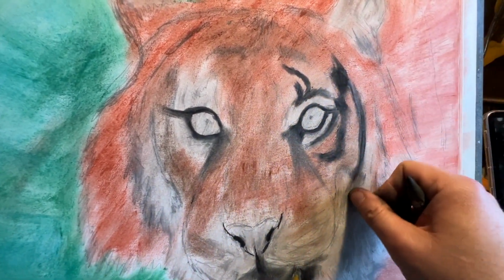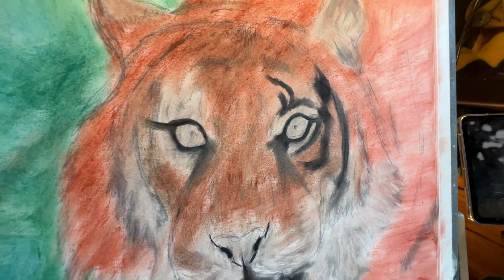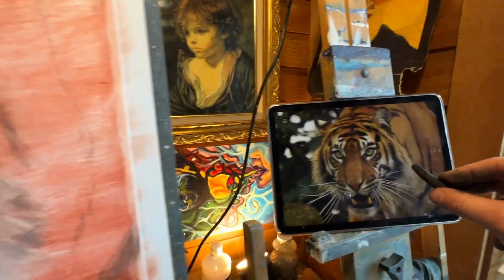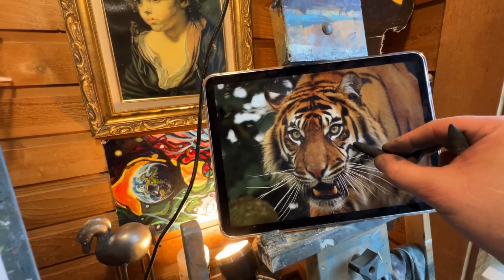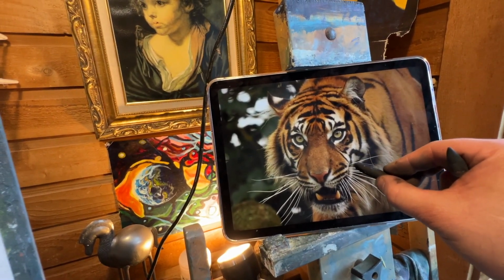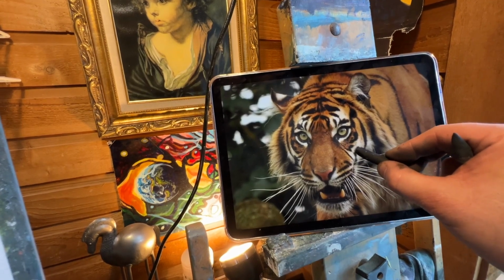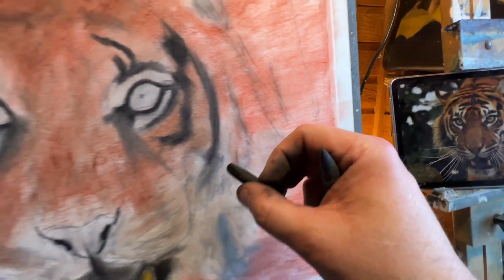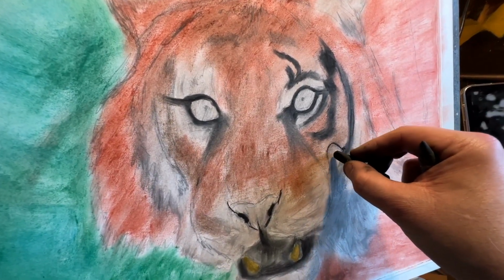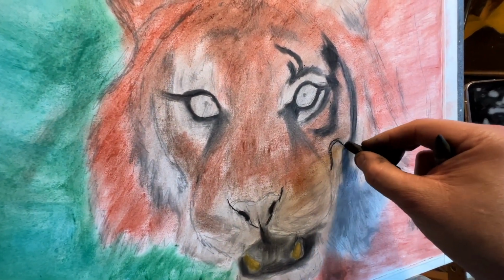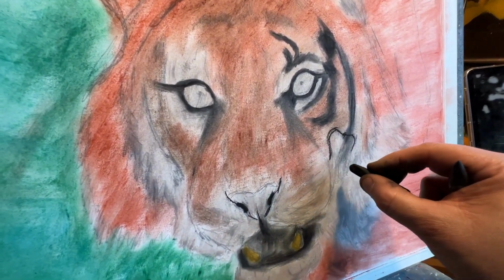There we go. All right, down in the cheek area here, you can see that big one there I put, and we have another like that, almost like a little heart right here.